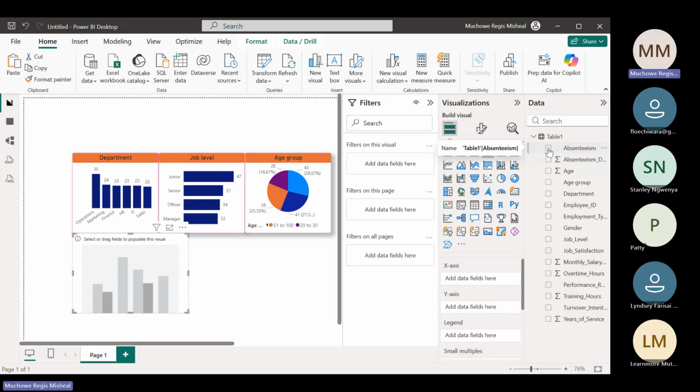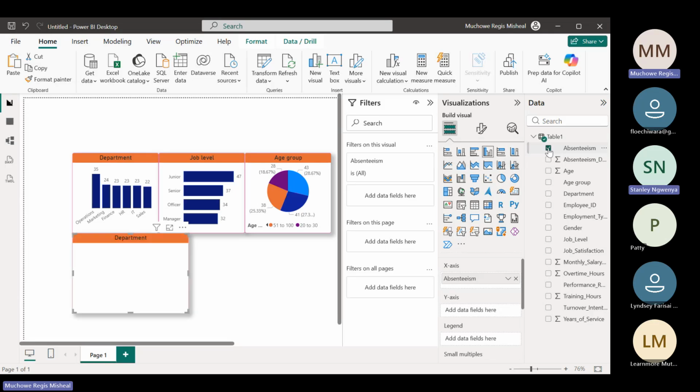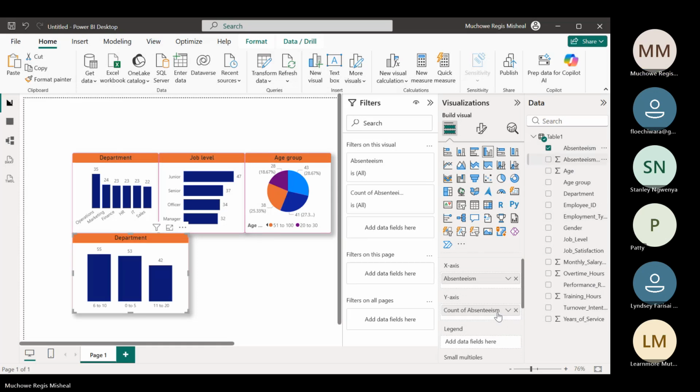Mine is absenteeism, and it has a different title than yours. So make sure you enter the correct one. There are two, absenteeism and absenteeism days. The one without summation is the one that you need to put.